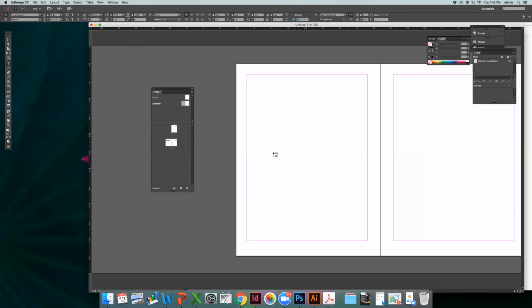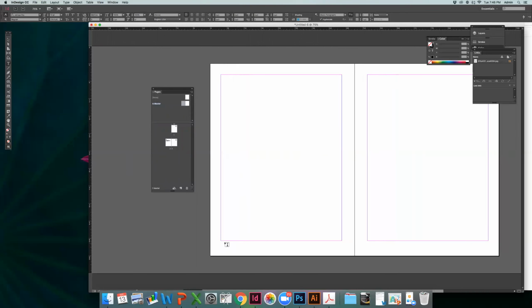But for the A master, we're going to go ahead and set up our folio. Again, at the beginning of class, I showed that magazine layout that you can take, and it will have all the definitions that you need to include and how to lay them out. So I'll take my folio, and I usually like to lay my folio out on the outside bottom margin, and I'll just draw a text box. And you'll see this dotted line up here. That means that you've done it correctly. It means it's a master element, which means it will be applied to all the other pages that you add from here on out, or the pages that you already have set up.